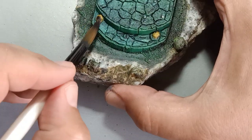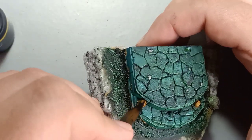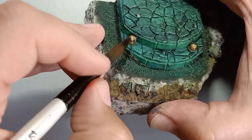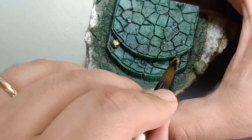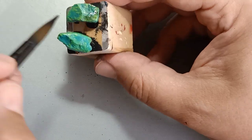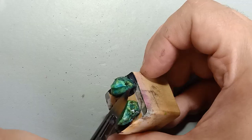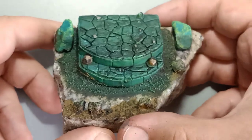Then we're going to go back over everything with a bit of a darker contrast paint. Once the contrast paints are dry, we're going to be touching up the skulls with a little bit of an off-white using a linen color from Reaper Miniatures, and touching it up with a little more skull white. Then we're going to add the Bevel Black ink again to create more wear and weathering to these stones, especially at the bases. Once it's all put together, this is what the core base is going to look like for the Witch King.